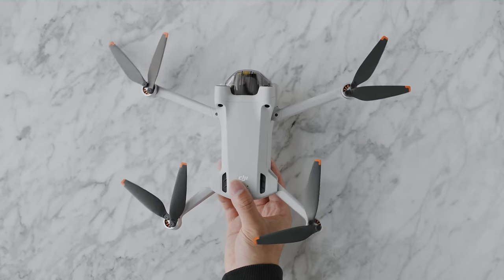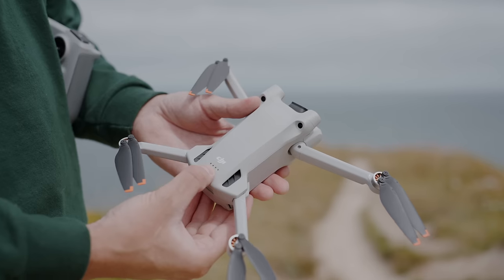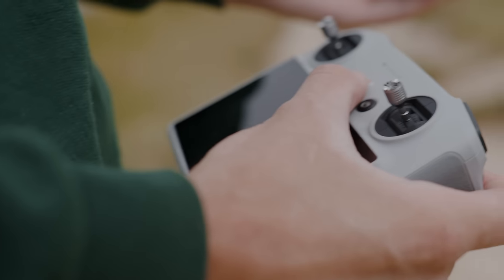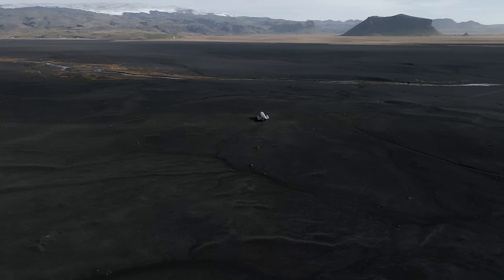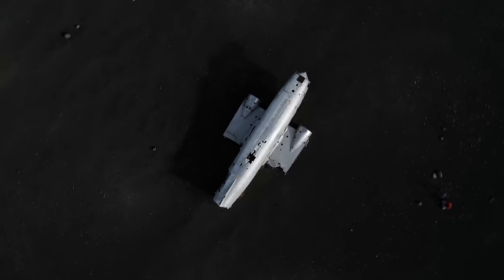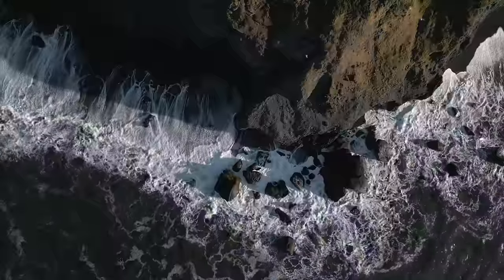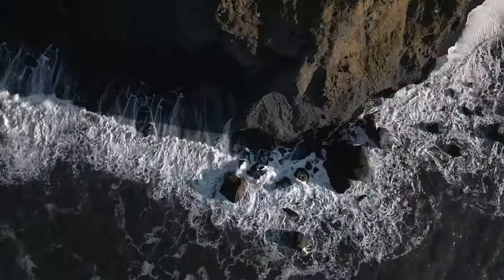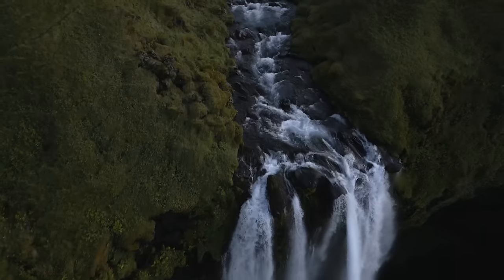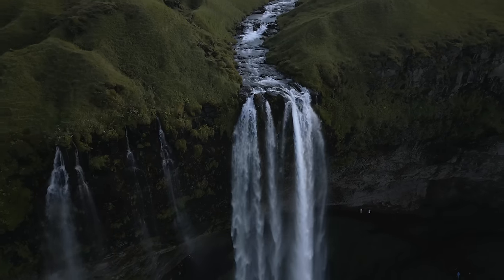But with all the travel, it's important to be able to capture aerial footage because it really adds to the video. When DJI announced the Mini 3 Pro, I figured it was the perfect drone because it can take video and photos in a portrait format as well, which is great for Reels and Instagram. In terms of image quality, it comes in at 48 megapixels with a 1/1.3-inch CMOS sensor and is able to record up to 4K60 at 8-bit 4:2:0 at 150 megabits per second. Even though larger models record at higher resolution and 10-bit 4:2:2, coming in under 250 grams lets you fly it in more places without a license or registration, making it a much more versatile option.